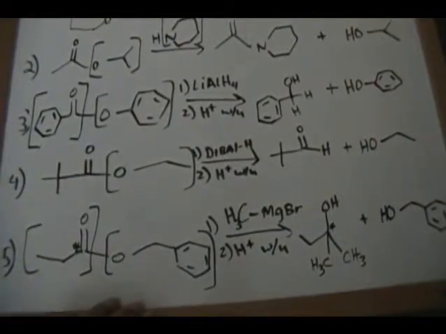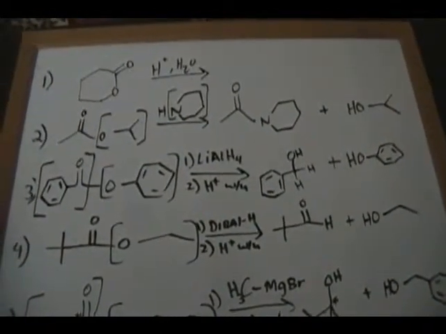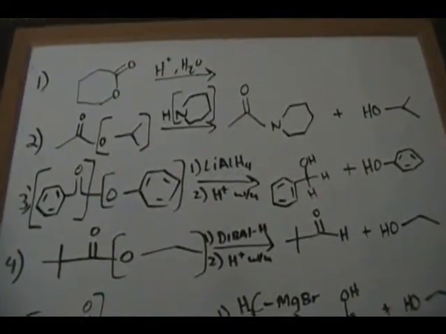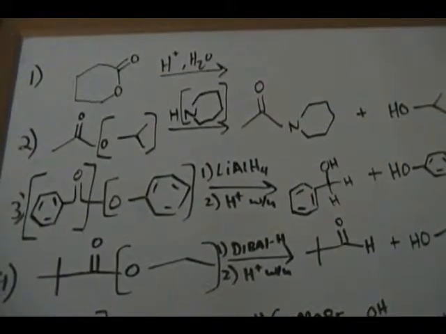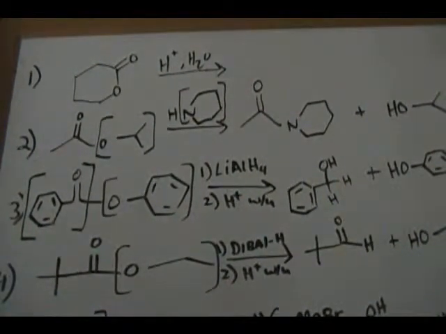And let's go back to the first reaction. Let me zoom out just a tad bit. And let's go back to the top. This might be a little bit confusing, so that's why I saved up a little bit of time to explain it. Here we have an ester reacting with H+ under acidic conditions in the presence of water, right? So this is going to generate a carboxylic acid and an alcohol, as I've discussed in the first part.